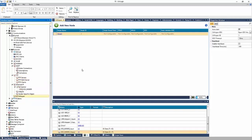Similarly, if you wanted to have updated recipes on your controller, we could receive updated recipes from a FTP client or server, right? So it's a way of sharing files. OPC is generally for SCADA platforms, right? Or data collection platforms. Very popular in that world.